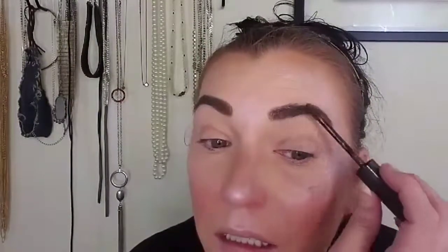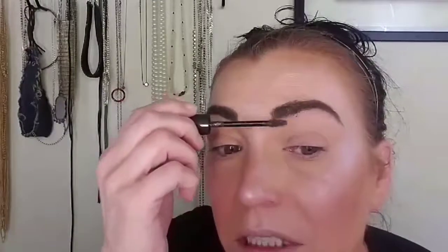Definitely want to be careful because it can be very messy. Wipe off some excess here. It's just too much. As you see, I'm getting this one everywhere on this side, so beware. Alright. There we go. New Q-tip. Let's clean that up. Actually, we'll brush through it again to get those big clumps out, and I'm wiping it off on a paper towel as I go to get rid of that excess.